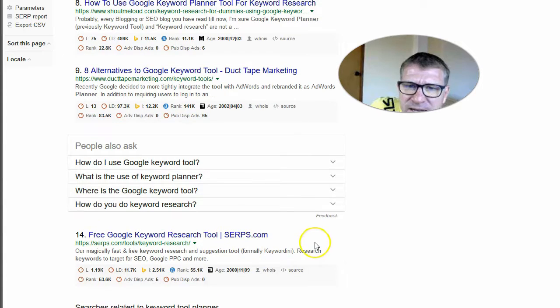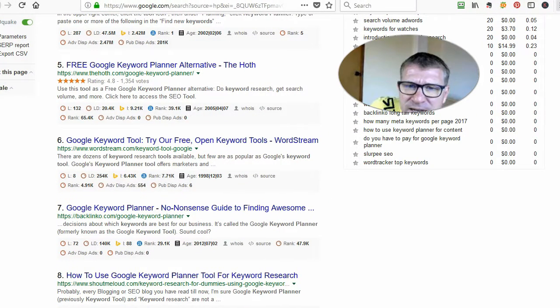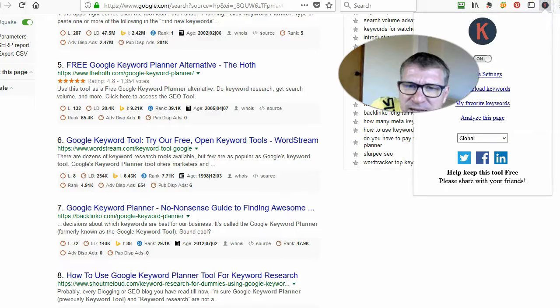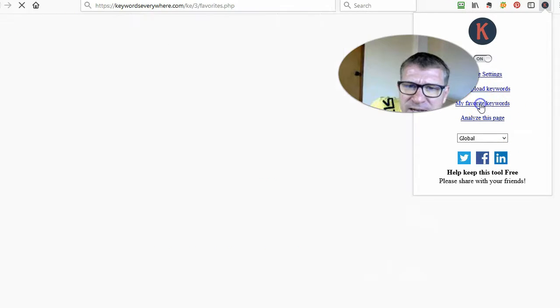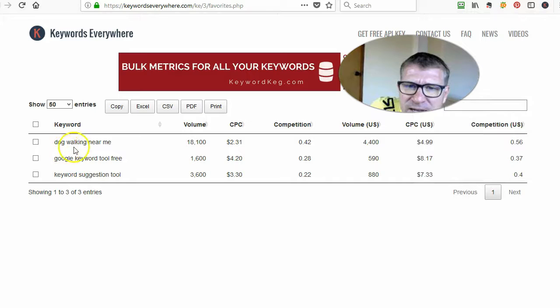And then if I want to get it back or go back to my search, I need to go to the icon, and my favorite keywords should be saved here. Yes, they are saved. So I can use them later. I can export them, copy them, print them. Really nice. And delete them, of course. Super cool. Very nice, free tool.